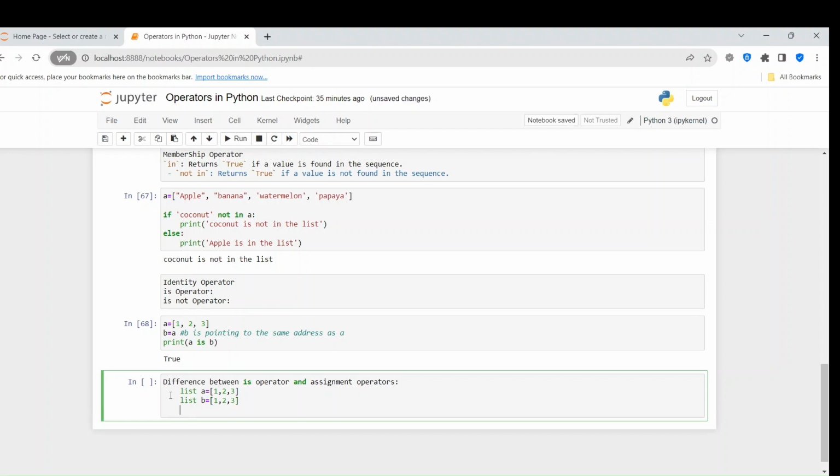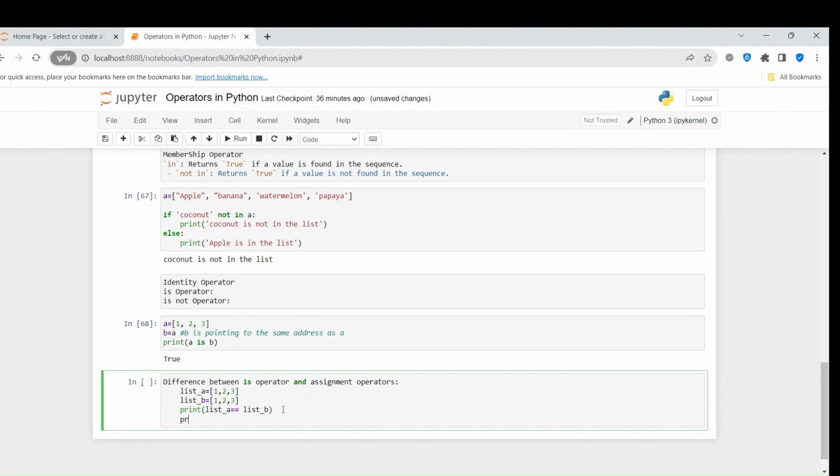Now, if I check, print list A equals to list B. Next print list A is list B. Now tell me what will happen.